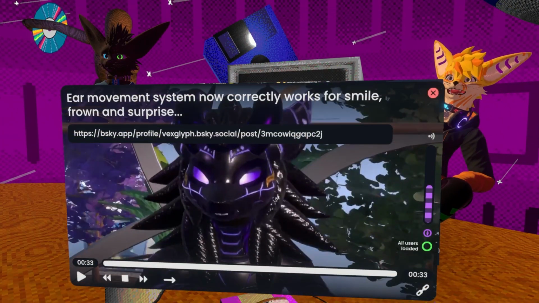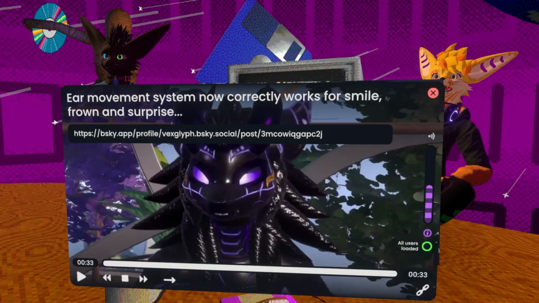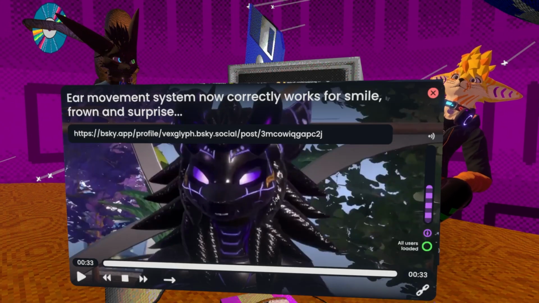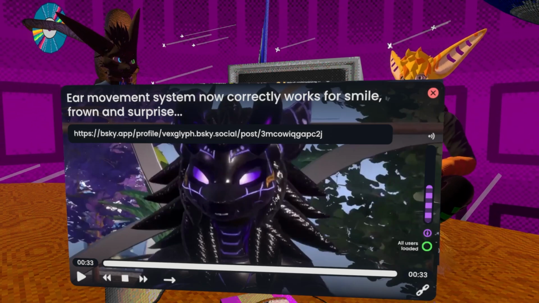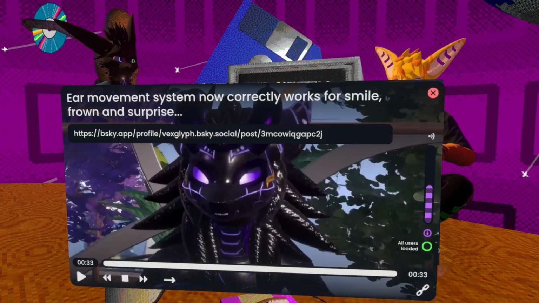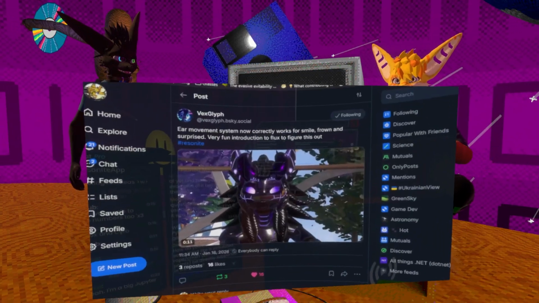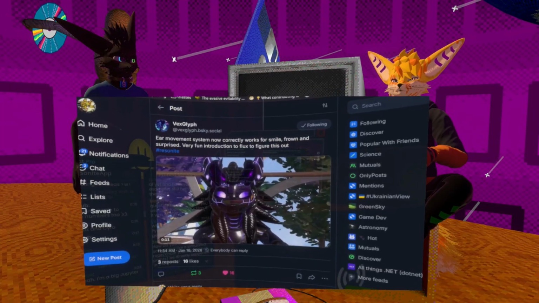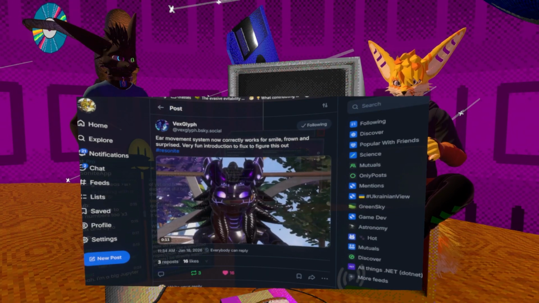I kind of got a similar thing in mind. It's like if I smile, my ears go up, my tail starts wagging. If I frown, they go down. And it's one of those things that I know Syra has a whole bunch of cool stuff too with the ears. It's just my ears that move. It's not super fancy. But even if it's not fancy, it adds extra character.